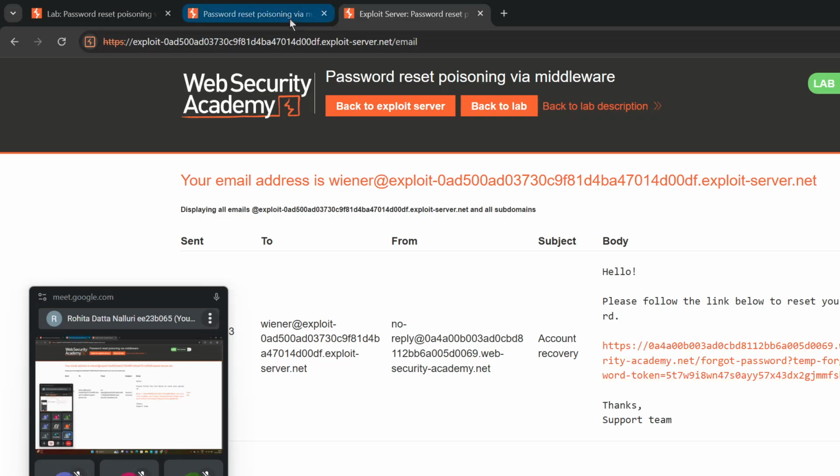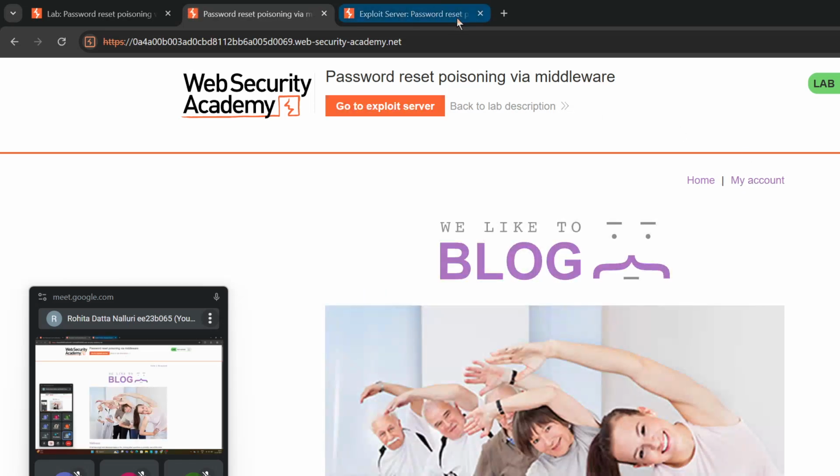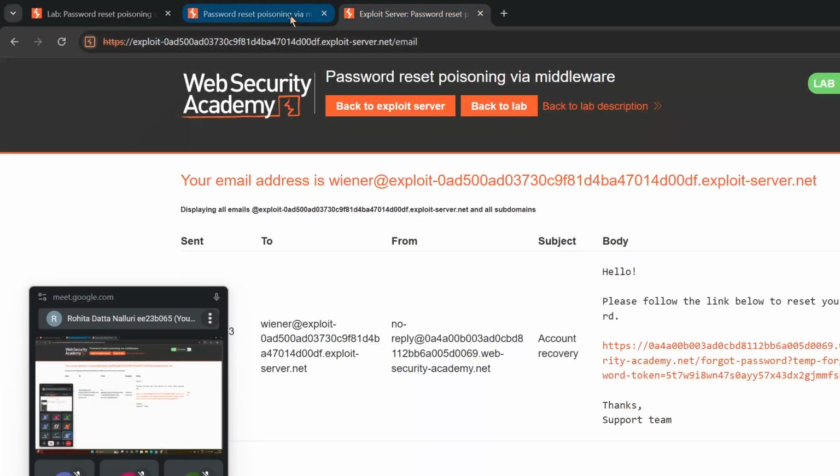So now we're trying to find Carlos's token, this temporary forgot password token.